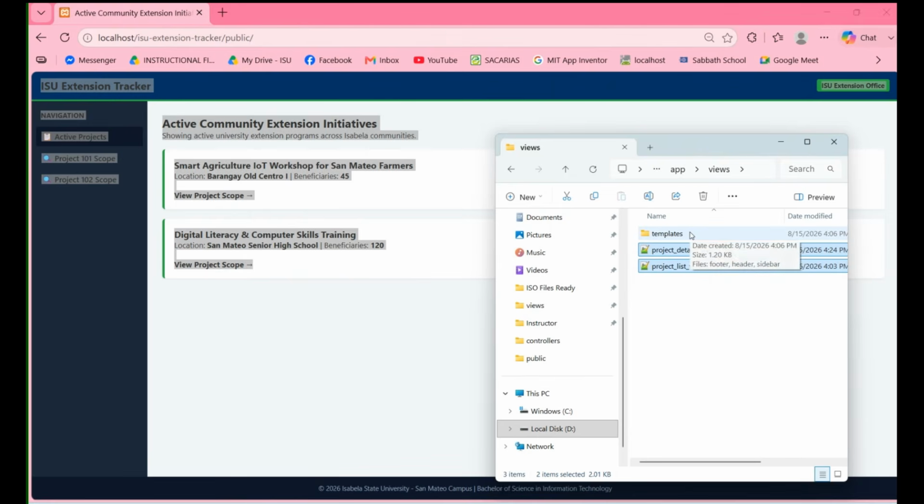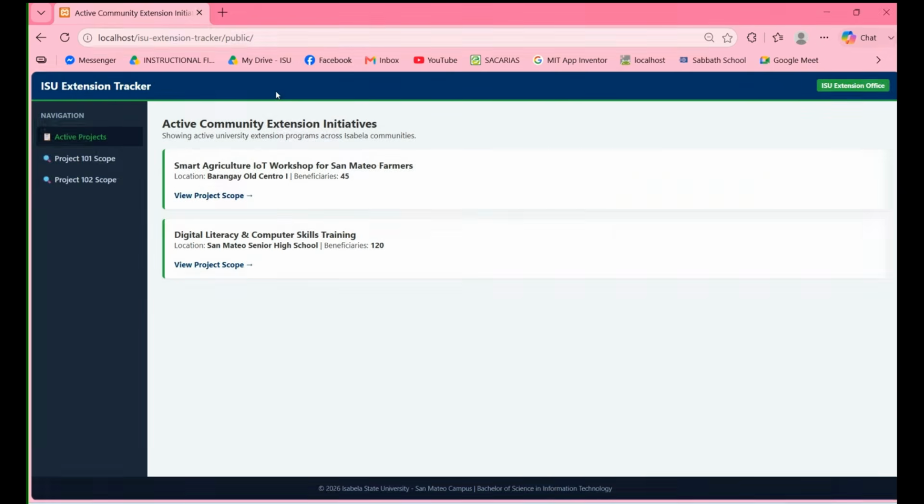Aside from that, we have here the templates. In templates, I have separated here the views for our header, which is this part, our sidebar and our footer, because we will be reusing them in all the web pages that we will be creating for this project.